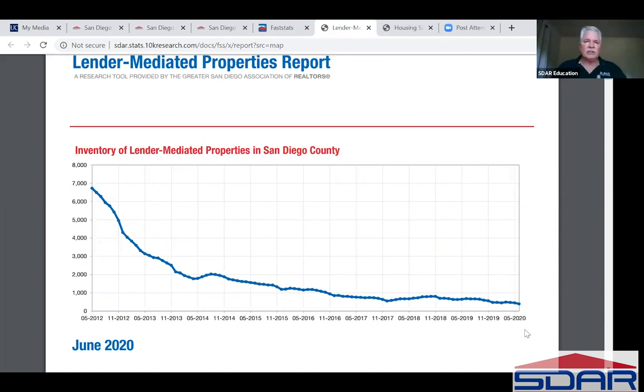I want to make the distinction between loan forgiveness and loan forbearance. Right now we have loan forbearance. Forbearance merely means you're going to have to come to grips with it at some point. There's going to have to be a solution created. I have my suspicions of a couple of things that may happen, like extending the life of the loan, or adding the money to the back end of the loan, like the old negative AMs. I think that's going to accomplish the same result. But right now there is loan forbearance, and not forgiveness. Forgiveness is a whole different thing. Loan forgiveness means you don't have to make the payment.